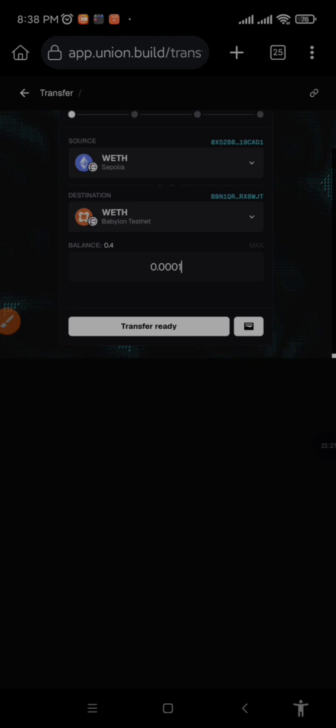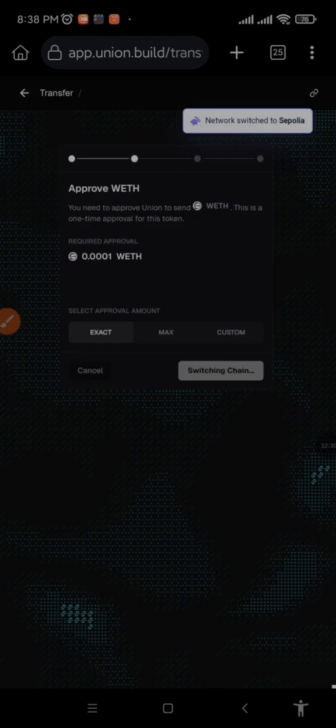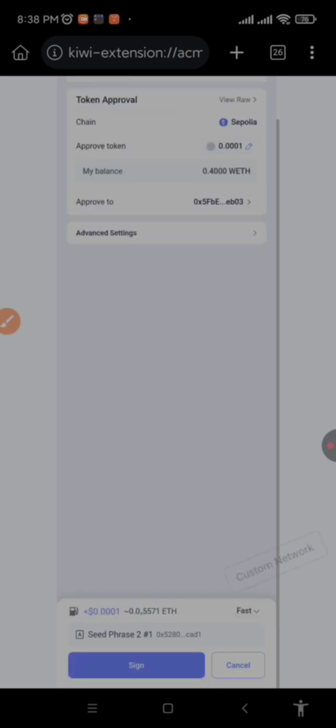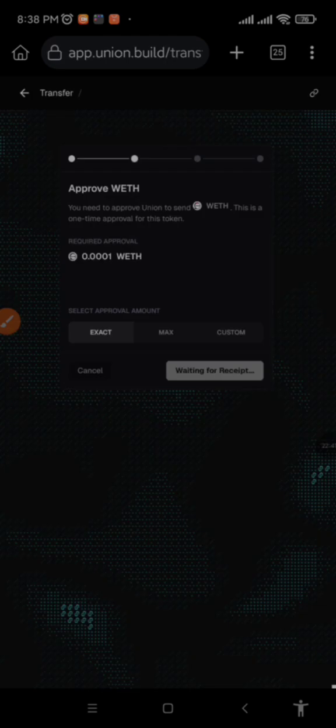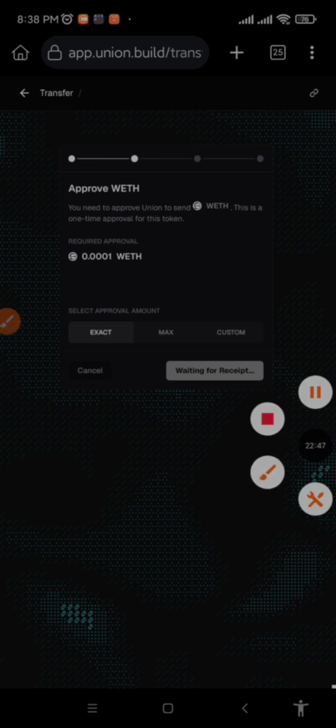Very important. Then I'll transfer, approve. Sign, confirm. So this particular task is one of the tasks you should be doing every day.